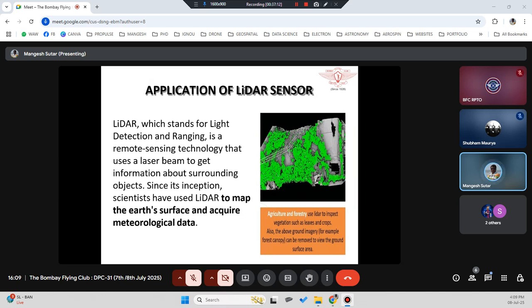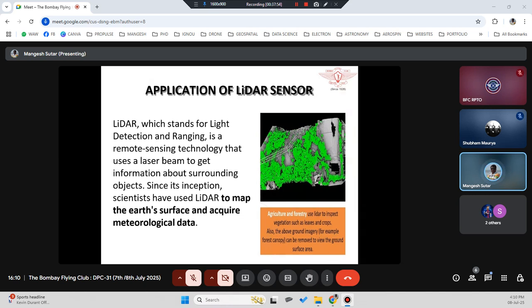But at that point in time it was becoming very expensive to use lidar for such kind of activity, because we did not have a drone which had a lidar, and if you wanted to get a lidar separately, we had a lot of challenges in utilizing the lidar initially. Later on they actually bought a separate drone with the lidar sensor itself, but again that's an expensive and complicated device to operate and use. So we convinced the board to reduce or avoid using lidar sensors, because they were only using it for basic seeing of the vegetation grown near the tower.